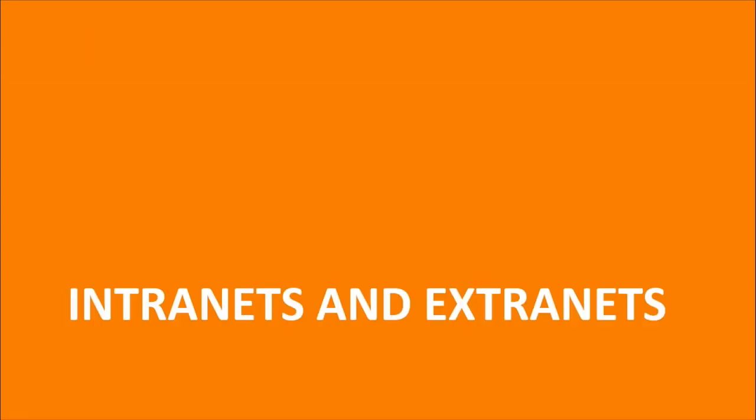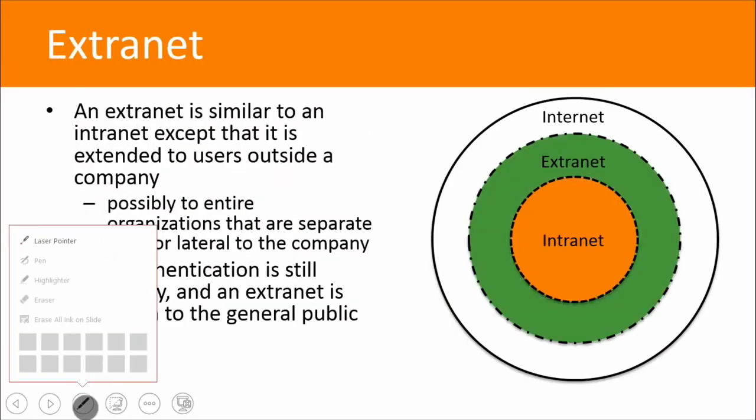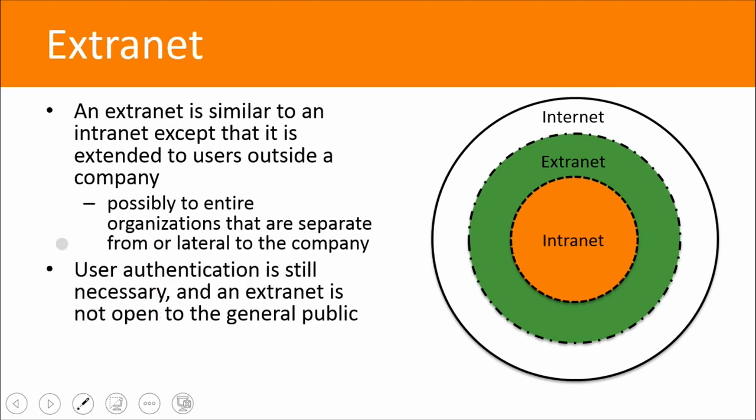Whoops, let me pop back in that slide. I meant to go ahead and select a color here. Authentication is super necessary. I'm going to use my laser pointer, my pen won't come up. Because the extranet itself still shouldn't be open to the general public. Not just anybody should be able to access an extranet.